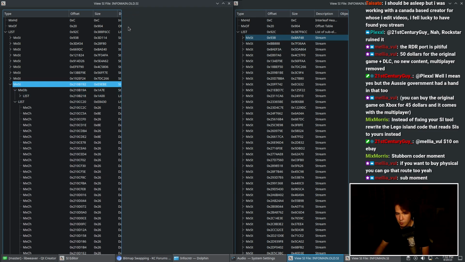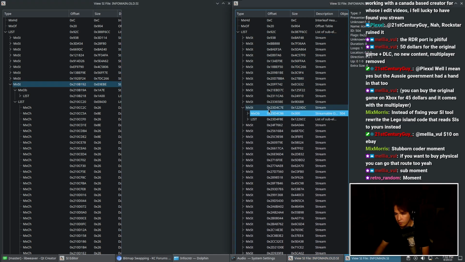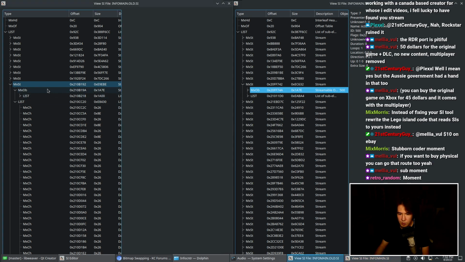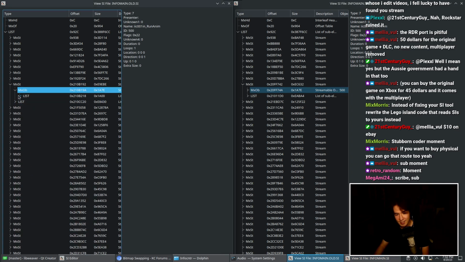And I need to find the corresponding one in my reconstruction, which may not be in quite the same place. But like I said, that's probably not a bad thing. That's probably not a problem, I should say. Here we go. So I guess we'll just go down the line and see if we can find any disparities between them. They're both type 7, they're both presenters, they've both got unknown 10, they've both got the same name, same ID, same flags, they loop one time, as in they don't loop at all. All of that seems fine.